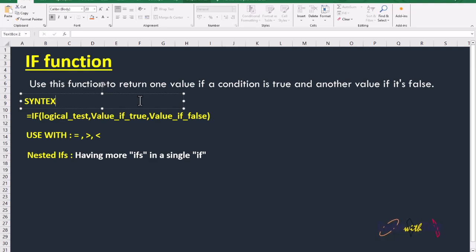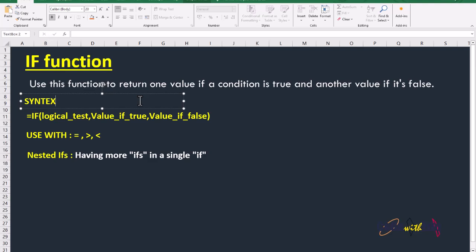So it's like you are asking a kid, or your brother or sister, to go into the fridge and get you milk, or let's say water. If your brother goes and sees milk in the fridge, which is a condition, what should happen? So that becomes the value if true or the value if false. So the condition is go into the fridge and bring me water. So he goes into the fridge and then sees the water. So what should he do with the water?